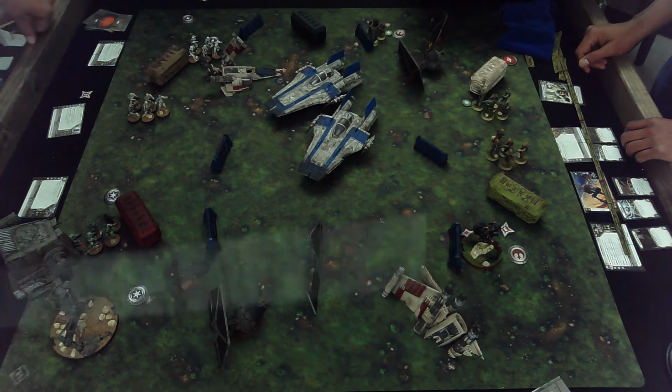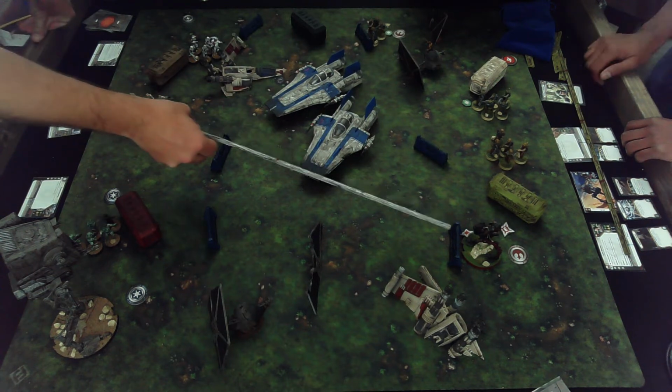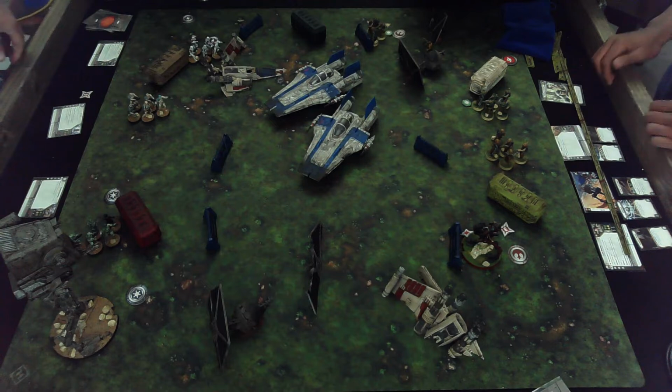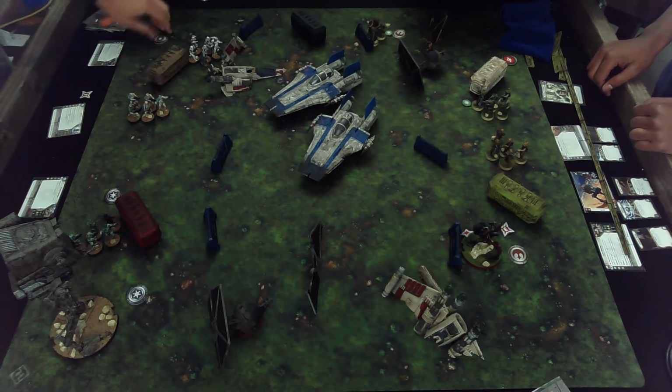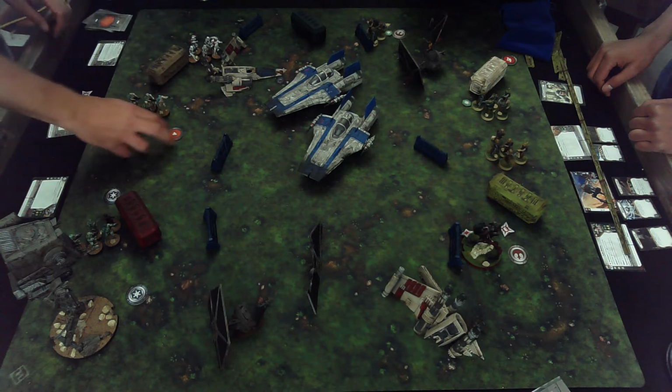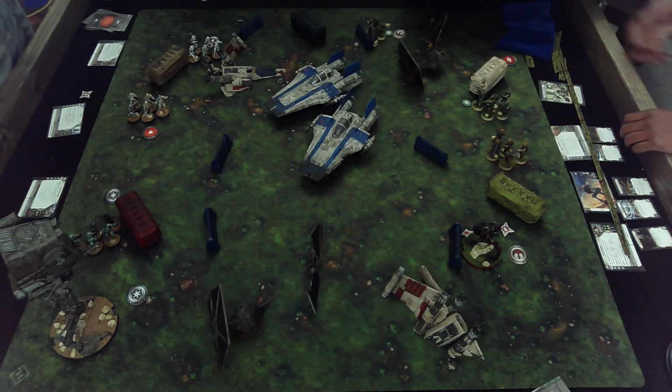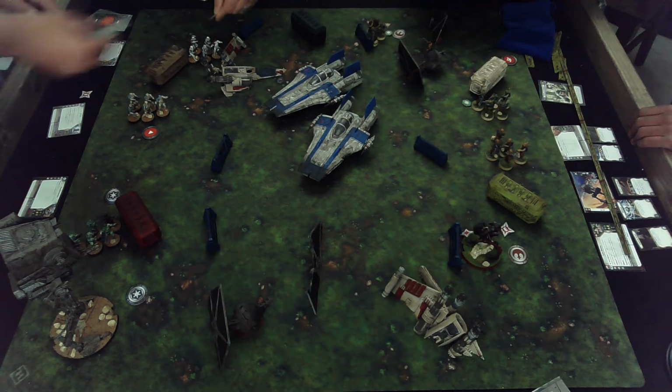Let me see this. Only crits go through on him, right? Yep. So stormtroopers aren't going to do much there. So that's a game mechanic. Whether it be black, white, or red, there's one crit per dice. So it doesn't matter what dice you throw. There's only one crit per dice. So it's more like, the more dice, the better, no matter what color.